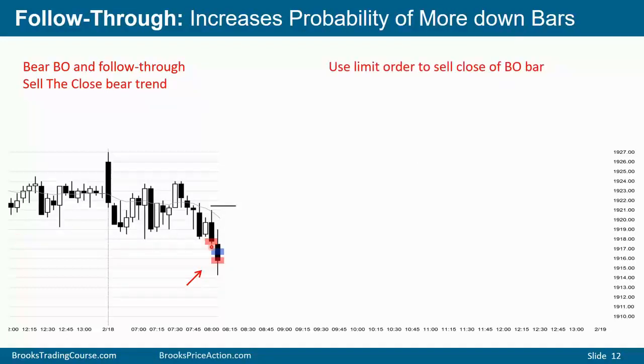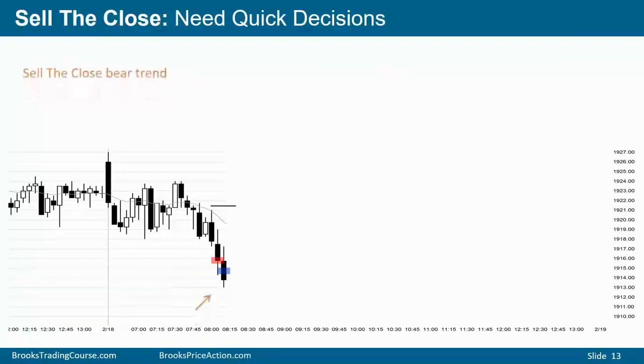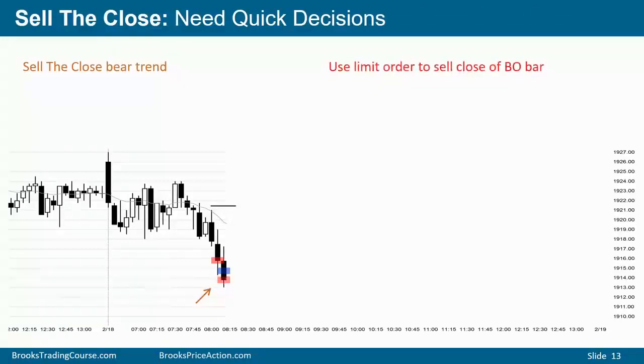Some traders will just sell closes. If you sell the close, your stop is above the top of the bear leg. You can sell the close and hold for a swing, or you can take repeated sells, sell the close, scalp, sell the close, scalp. If you sell that close, you can place a limit order to get out 1 point lower right here. But now you have another bear bar closing below its midpoint. It's another sell the close bar. We have a sell the close bear trend. After you exit at that blue box, you sell the next bear close right here.